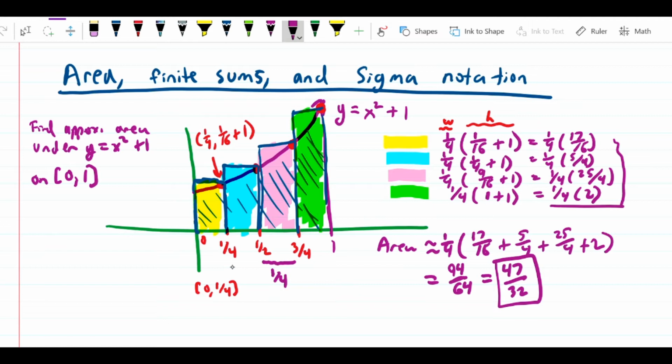Now, note that what we did was choose the particular points to plug in because they were the largest value in each subinterval. In other words, there's no point in the subinterval 0 to 1/4 other than 1/4 that's going to give me a higher y value when I plug it in. Just the same for the blue rectangle, the subinterval 1/4 to 1/2. 1/2 is the number that I can plug in that's going to give me the highest y value in that interval. So this is not the only way to choose a point.